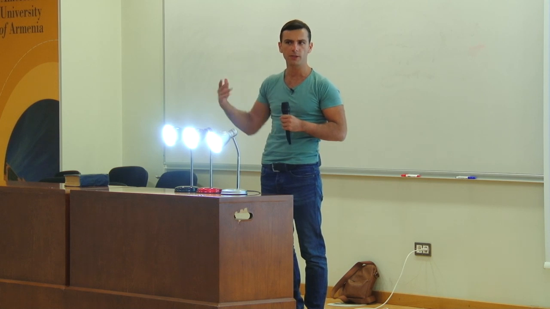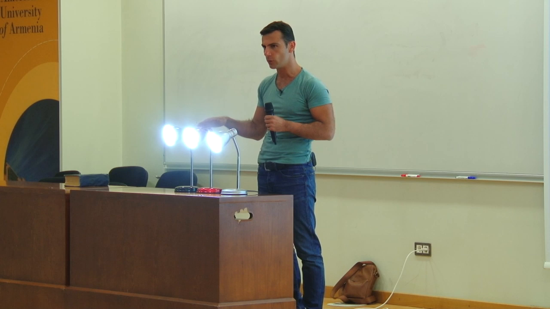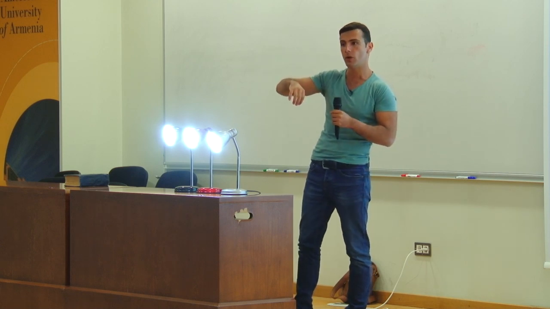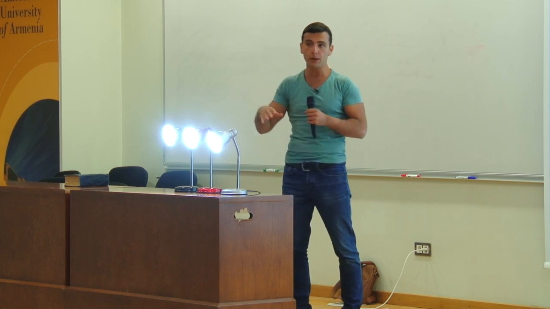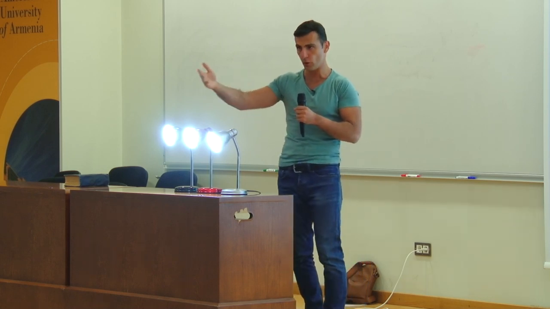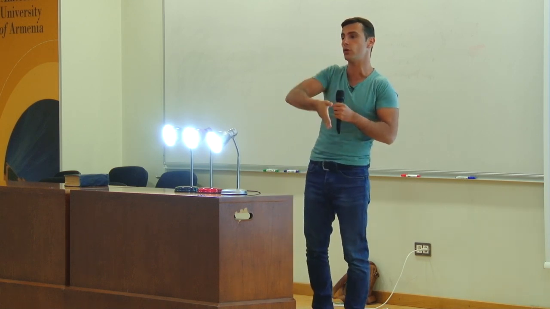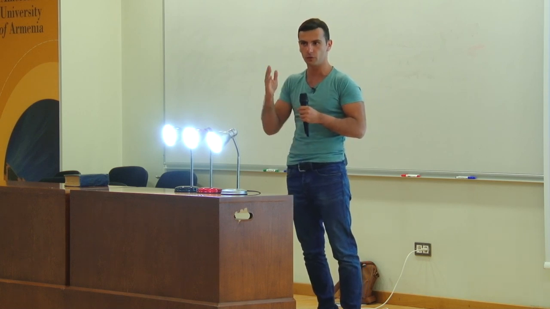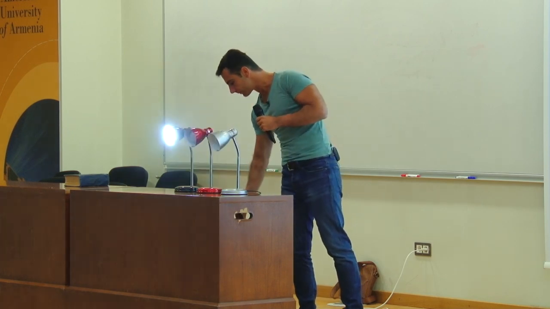Now, question. We said there are 8 possible states. And yet, when all of them are on, we have 7, not 8. Why? Because you started with 0. Yes. Very cool. Exactly. Because we need to account for 0. It's 0 through 7, not 1 through 8. In fact, one of the things that you'll notice as we move forward with this curriculum is that very often we will begin counting at 0 rather than 1. So computer scientists always go 0, 1, 2, 3. They don't do 1, 2, 3. Okay? So just FYI.